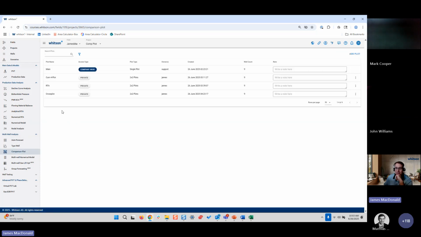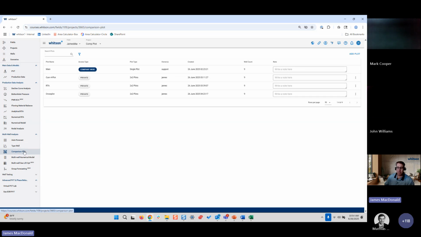So moving on to the comparison plot section. Part of the conversation here is how you can do more with less. How much effort went into setting up your environment so that engineers can have more time spent engineering and less time doing a lot of manual data loading and maneuvering of your data. If you're actively bringing in your production data and keeping that automated, bringing in your wellbore information, automatically calculating your bottom hole pressures, and having the software keep track of initializing your PVT, there's a lot of time savings there. That means you can just get into actually looking at your data, start understanding your data. And that's part of the premise that goes into this talk here.